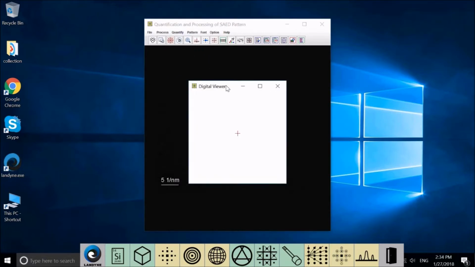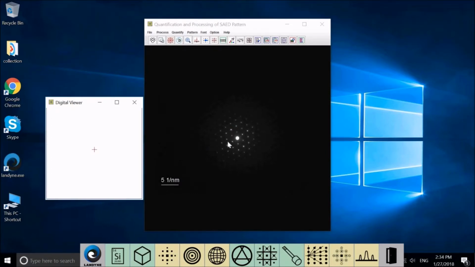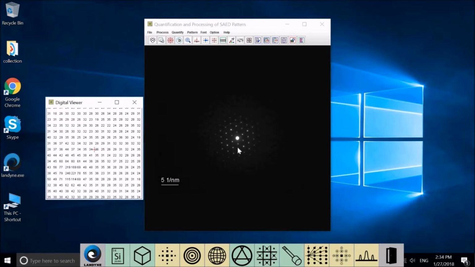Before we retrieve the intensity and the basic diffraction vector, we show you a tool called the digital viewer. This is a magnifier to show the local area.